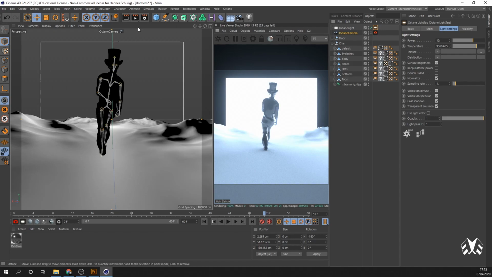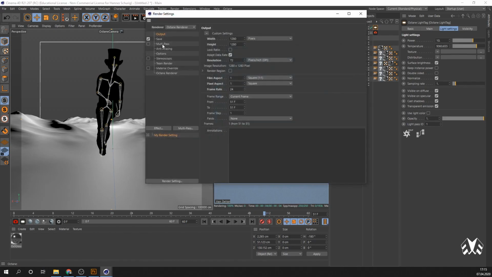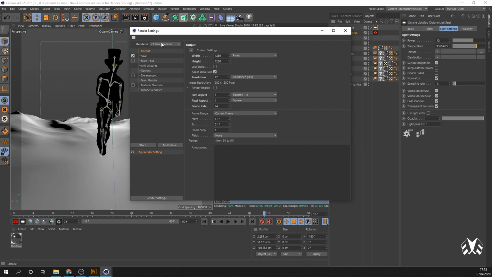Let's jump into the render settings. There is Octane here. You click here. Make sure to choose the Octane renderer for your render settings. It's set to standard or to physical, depending on what you used for your last project. The output I put to 1280 pixels. That's a pretty good format for uploading to Instagram. And make sure to set the frame rate to the exact same frame rate as your project and to the exact same frame rate as your character animation in Mixamo, so 24. And for the frame range, we want all frames to be rendered, 0 to 60.